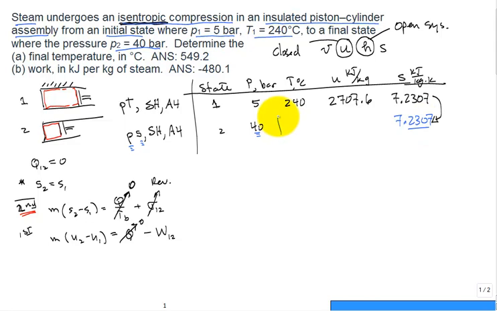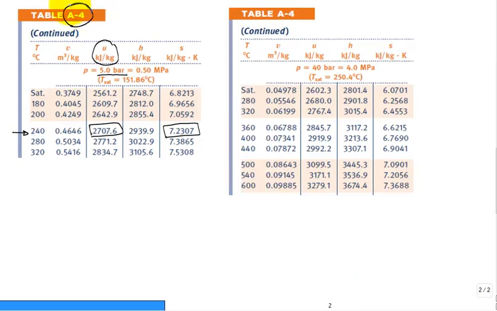We go back to table A4, but this time we look at a different pressure block, the 40 bar pressure block. We've got the right pressure by being in this pressure block. We need to find where S is in this pressure block. We scan through until we find 7.23 is in between these two values right here. So our temperature has to be between 540 and 600.